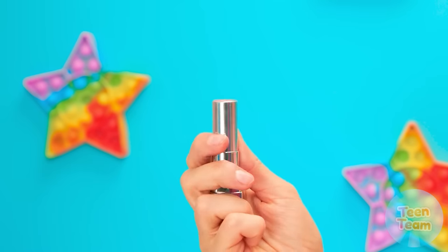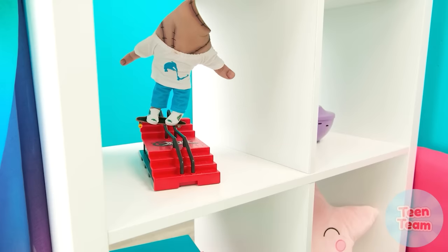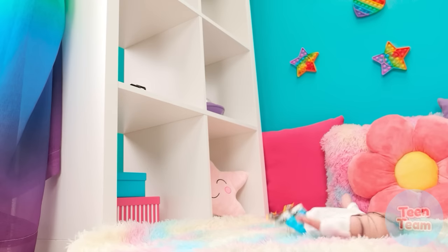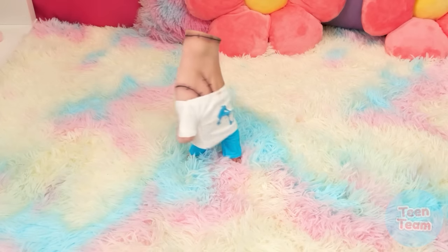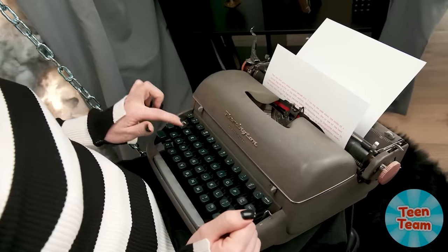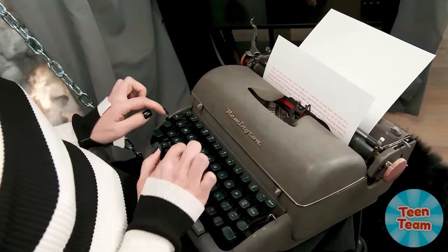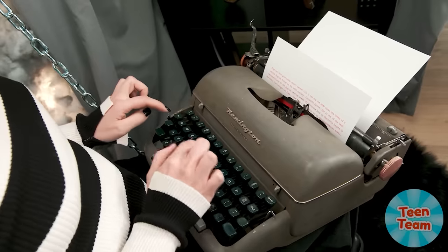I have a mirror and a cool pink lipstick. I'm going to put on makeup. Yeah, much prettier now. Oh, Hand! What are you doing? Are you riding a fingerboard? How cute you are! Oh, are you hurt? Are you going home? I need to finish my novel by the deadline. That's not much left. A couple more chapters and you can send them to the publisher.